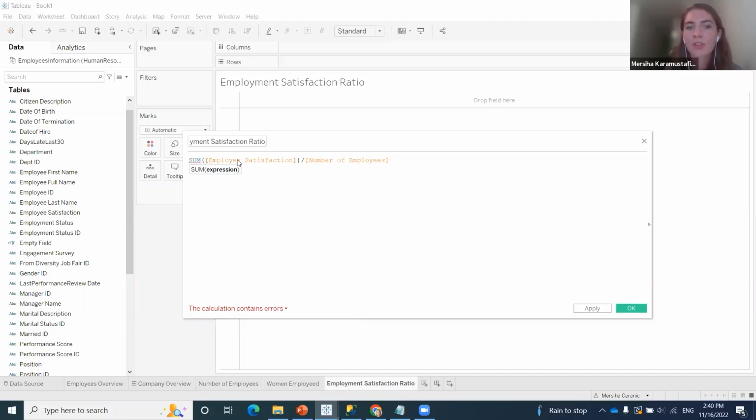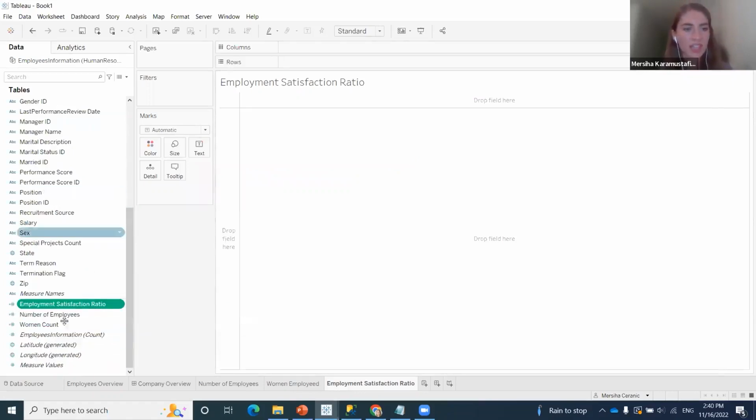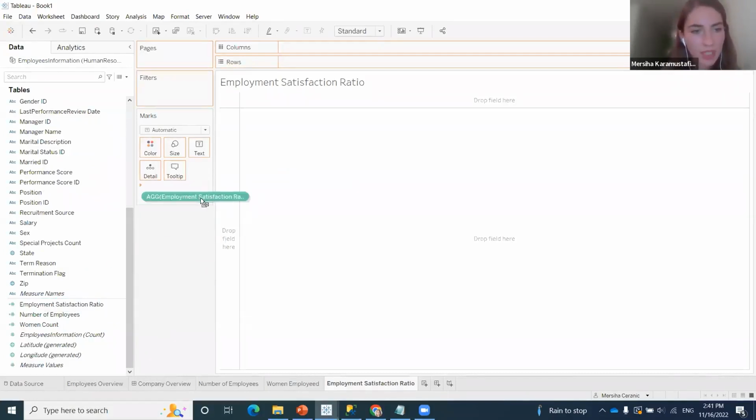We see here that the type of employee satisfaction is string, and we want to convert the type of the employee satisfaction field into float, so we can sum it in order to calculate the employment satisfaction ratio value. Okay, now the calculation is valid, and by clicking OK, employment satisfaction ratio is added into this measure section.